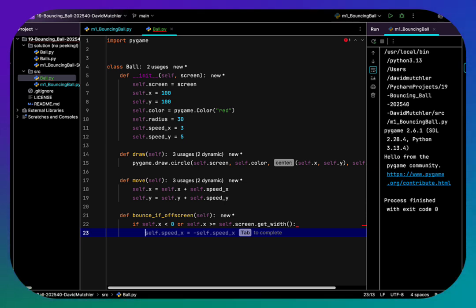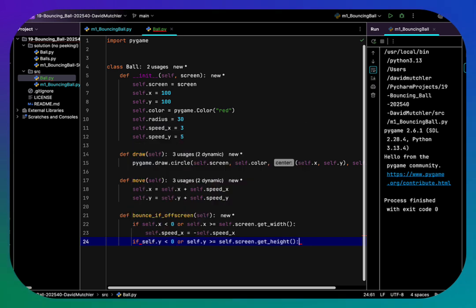To reverse its direction doesn't change x. It changes speed x. And to reverse it means to change speed x to negative speed x. Self.speed_x equal negative self.speed_x. And then independently of that, the same thing but with y and the height. And if so, self.speed_y equal negative self.speed_y.